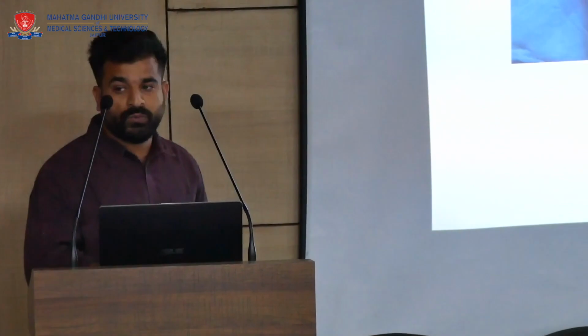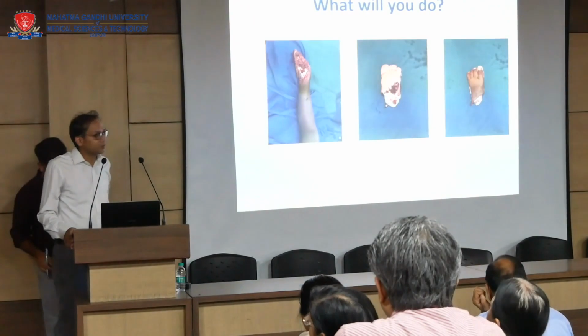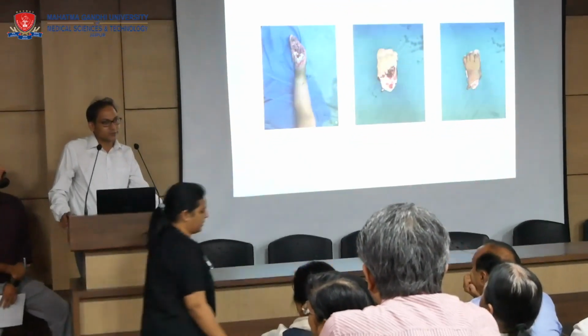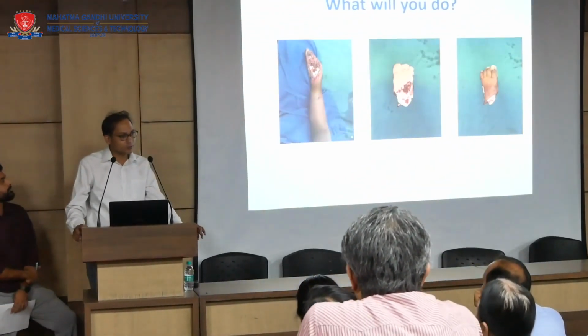On local examination, there was an amputation at the talonavicular joint, with the amputated part preserved in a plastic bag and kept in ice. The distal stump had the talonavicular joint with exposed flexor tendon, and a ligature was present over the dorsalis pedis artery, and there was no active bleeding. So what will we do next? There are multiple options according to the surgeon, whether we go for reimplantation or just discard the amputated part and go for closure of that stump.